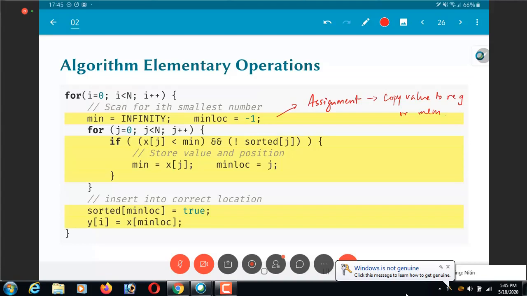Okay. Similarly, what we have over here is comparison and condition checking. Once again, I consider this to be an elementary operation. And in fact, what I'm saying is further than that, multiple such elementary operations together can be considered as one elementary operation. Okay? And similarly, these are also assignments. Once again, they are elementary operations. So if I have all of these as elementary operations, that is each one of these steps by itself takes a unit amount of time, then the question that arises is: is there any part of this algorithm that is not unit amount of time, and more importantly, that depends on some parameter of the input, right?